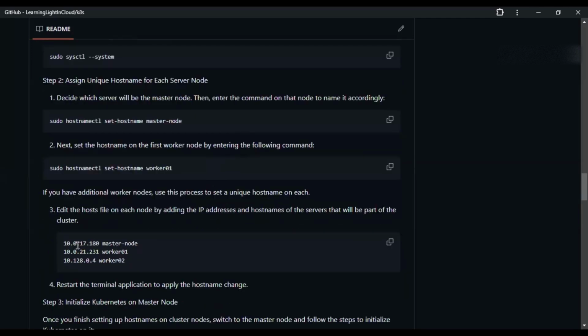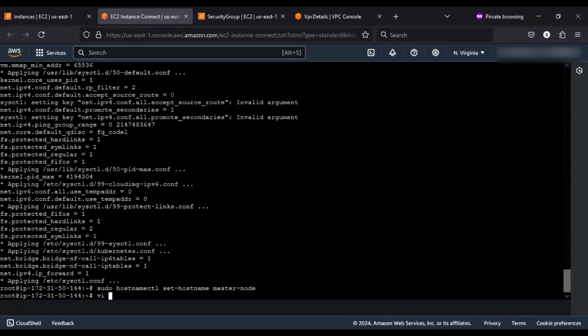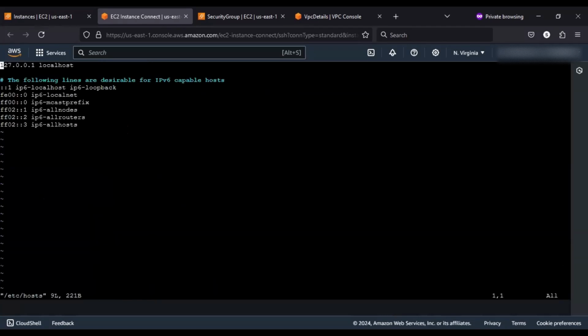So what exactly we need is to grab the IP address. We can open this /etc/hosts file, because we need to tell this machine that whenever we say master node, it should use this particular IP address, and when we say worker node, please go to this IP address.